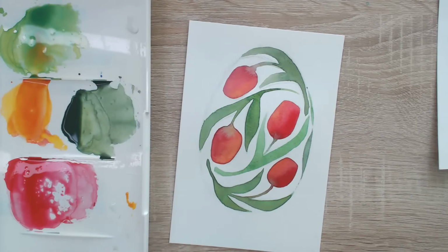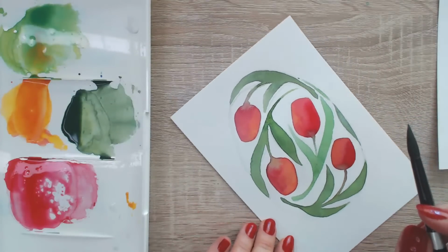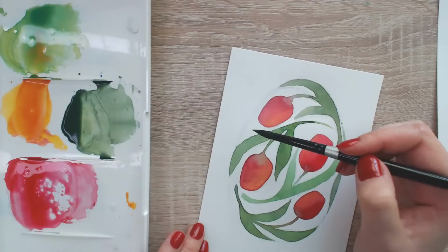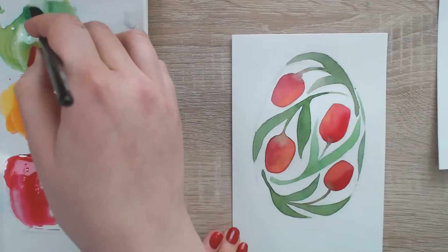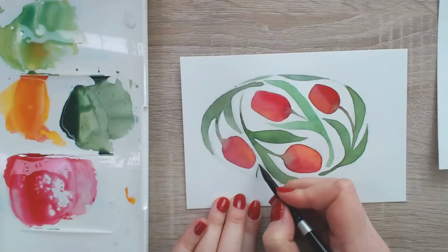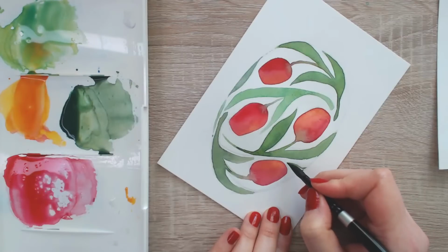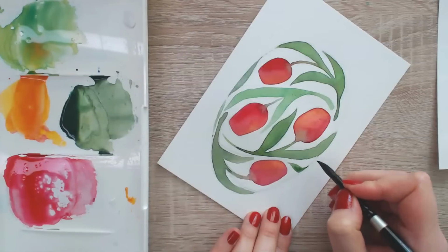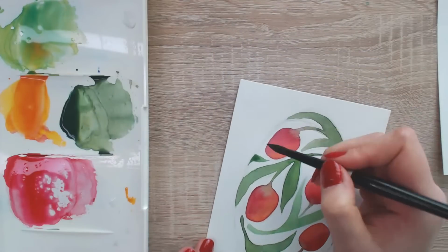My leaves are too skinny compared to mako, but it's fine. That's why sometimes I paint things multiple times until I find the best way that I personally like it to look. So don't worry. Here I also have a gap. I think I will add another leaf here, just maybe like that. Just so this tip of one of those leaves, like so. So it doesn't look so empty here.